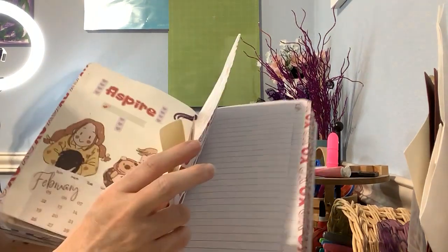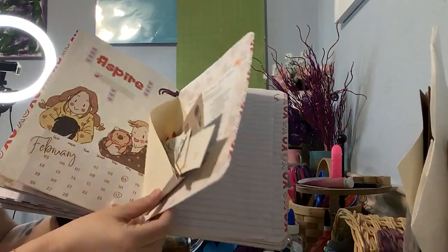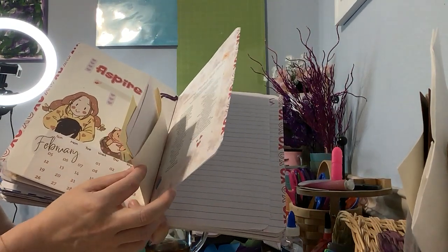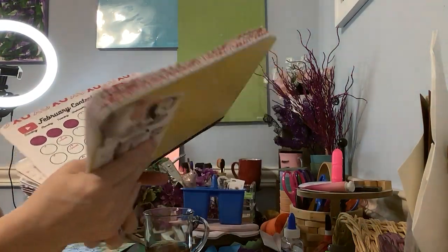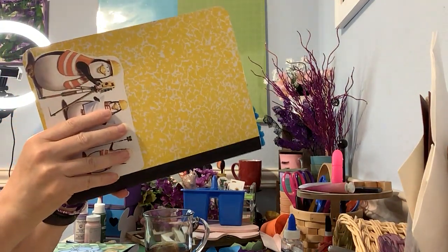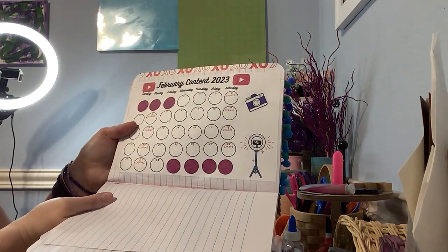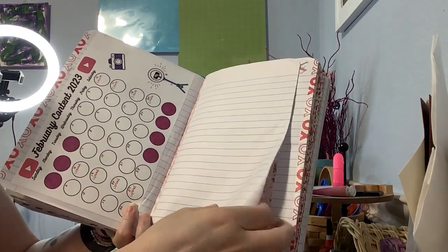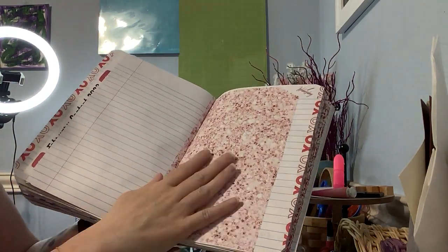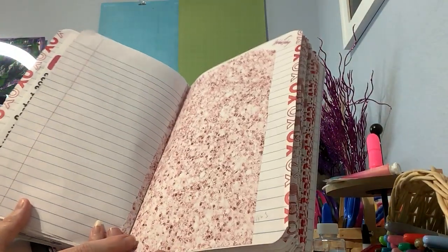I have my Aspire word and my February calendar. I've got the pocket, which I'm not real happy with — I like the idea of a pocket but I'm just not sure I like having it inside. I did create a content calendar for February — I plan on uploading on Mondays — and I thought it turned out pretty cute. I'm going to do my no-spending tracker on this page for my goal sheet.